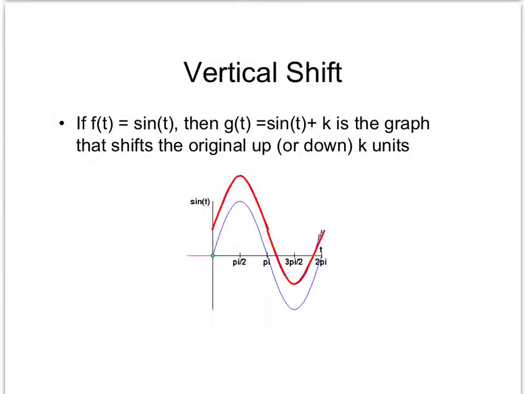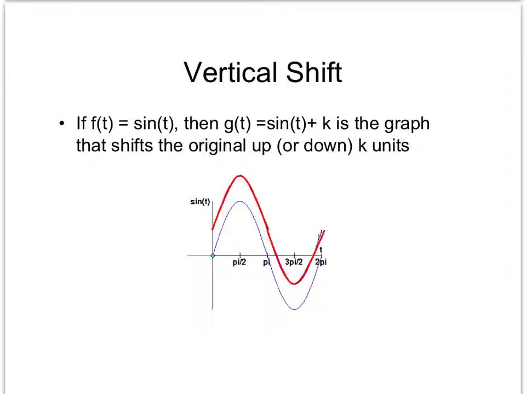So we've already covered a vertical stretch, where we take the whole graph and stretch it up and down at the same time. Now we're going to talk about a vertical shift. A vertical shift is when you take the entire graph and move it up a certain number of units or down a certain number of units.